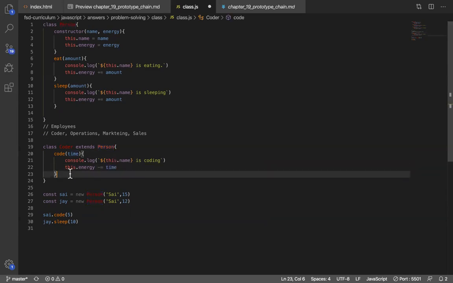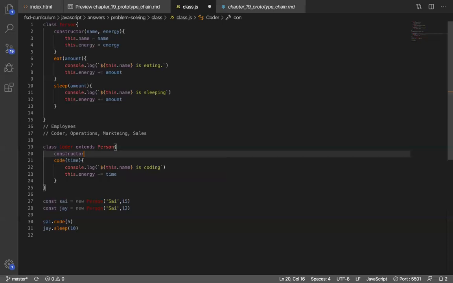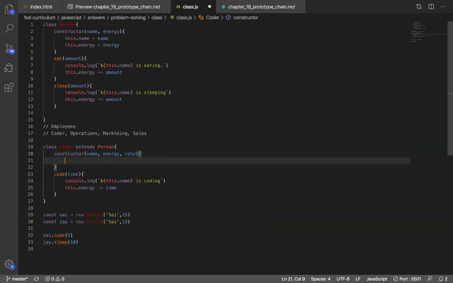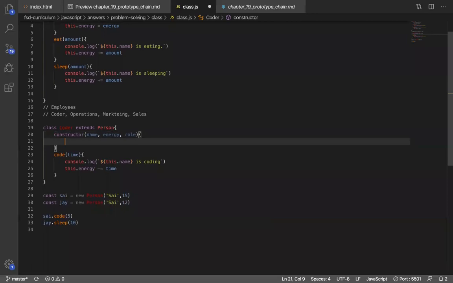All right, and what we need to do here is, inside the constructor, let's say it takes name, energy, and let's say role. We invoked this in our previous class by sending something like this.